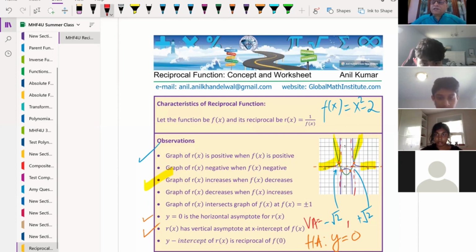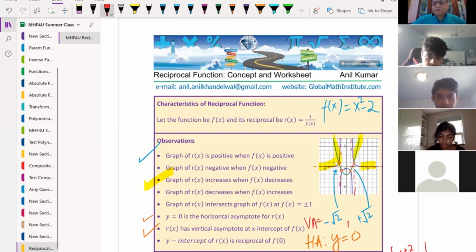But for accuracy, you can take a few points. For example, good points will be the values at plus or minus half and plus or minus 2. We already have plus and minus 1, right? That will give you 2 more key points on each side, positive or negative, and you can accurately sketch your graph. The graph characteristics will be like a reciprocal. So everywhere the graph will look like the curve you see in a reciprocal. Is that okay? Shape of the graph.